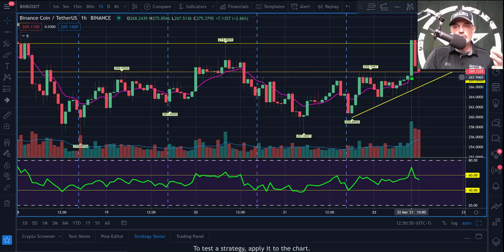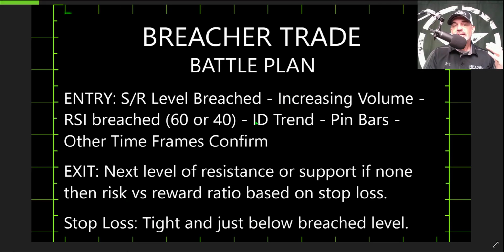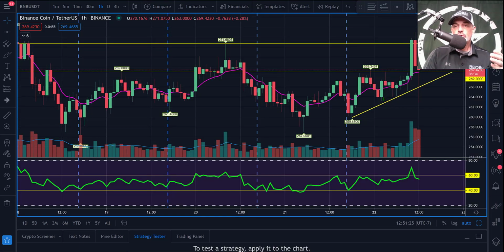Now, if we jump back over to the chart, you can see my RSI 60 level, this yellow line on top, and we definitely get the breach of the RSI 60 level. So there's a second level of confirmation. We have rising volume, RSI 60 being breached. Now I need to ID the trend, and I did ID the trend. This was starting to trend up, and you can see the trend line is certainly moving up. So now I have 3 levels of confirmation.